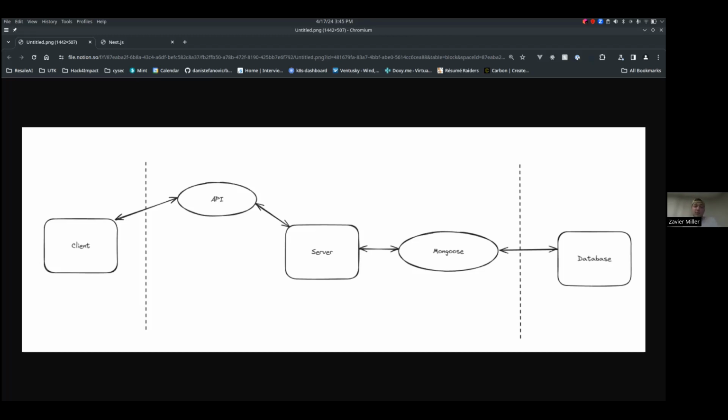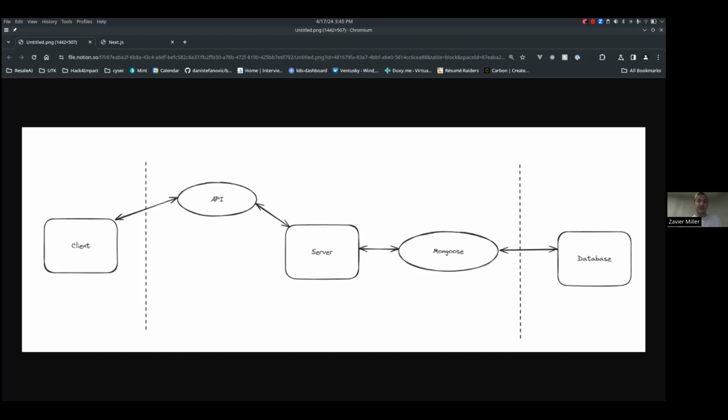Lucky for us, we don't have to worry about the validation between the database and the server, because Mongoose acts as the validator, right? It acts as a layer between our server and our database. Mongoose won't let us store bad data in the database. And if something messes up with the database, it won't give back bad data to the server. Is that sounding good so far? Okay. So that's great. But for the client and API boundary, we need to use something else. We need to manually build this, and we can use something called Zod for our validation, which we're going to talk about in just a minute.